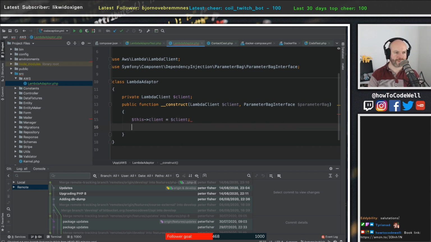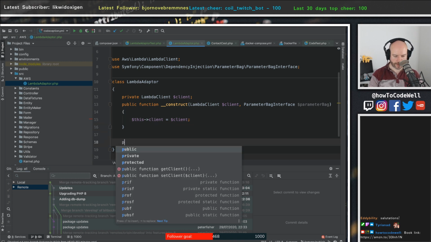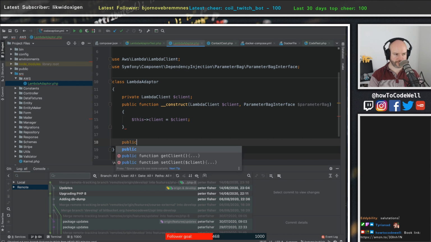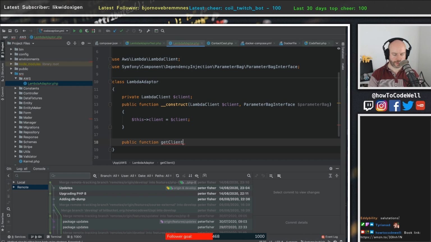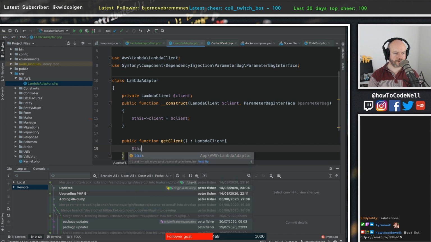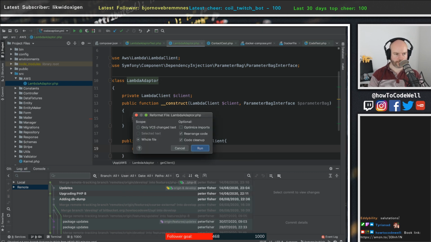Client, and then the property up here. Let's just not worry about that for a second. In order to get this test to pass, we need to create a public function called getClient, which will return the Lambda client that we've just grabbed here. So this is this client, and it will return that. Okay.